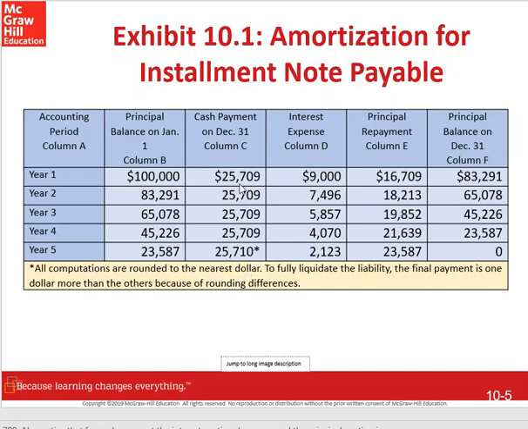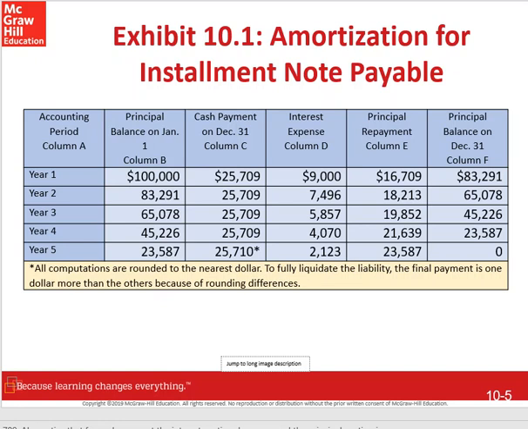So here's what would happen. Picture this in your head. Instead of $25,709 here on year 1, we're going to pay $8,000. How much of that would be applied to interest expense? Well, it'd still be $100,000 times 9%. So the interest expense would still be $9,000. So what's going to be in our principal repayment? Negative $1,000. Can you even fathom that? That's a pretty scary thought, that the loan balance is going to go up over time.